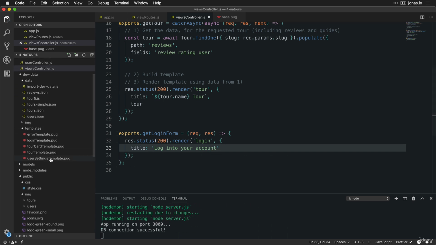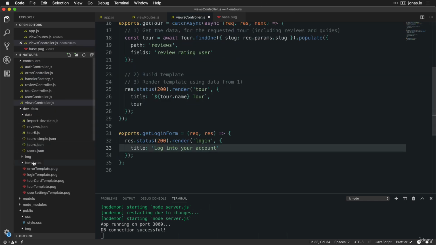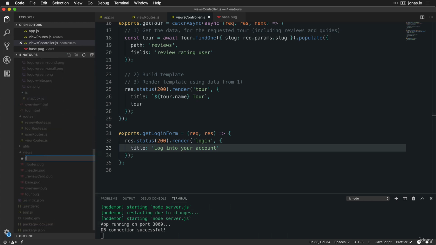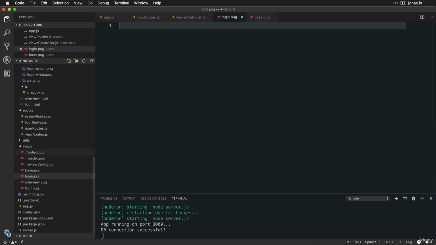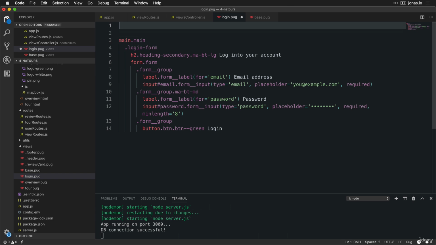Now let's go ahead, open the login template, select all, copy all, close it, and create the new view in here. Call it, of course, login.pug. Then pasting that code here. And now comes again that trick where we extend our base template, right?